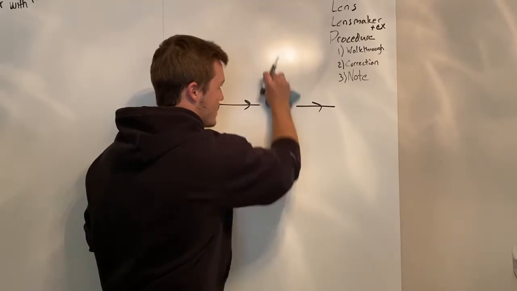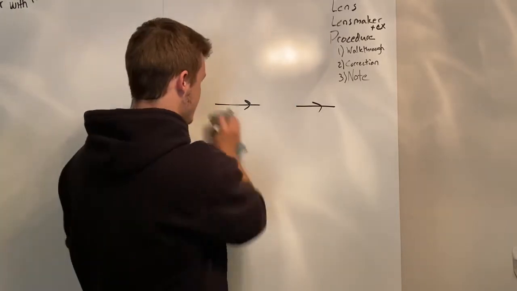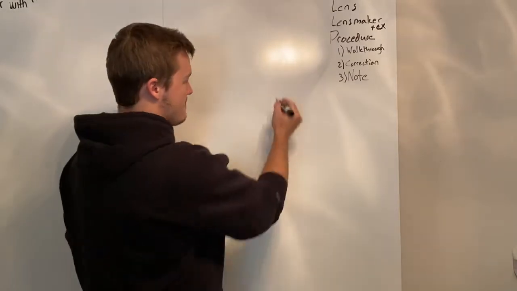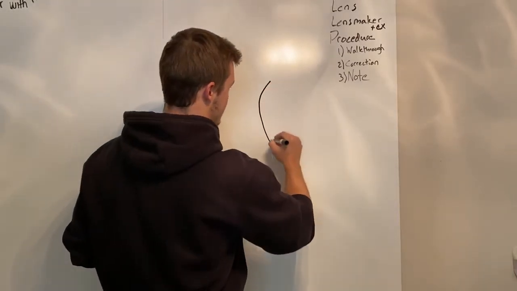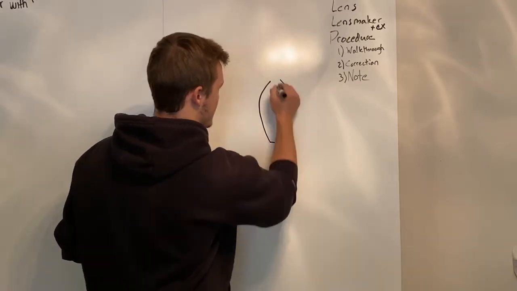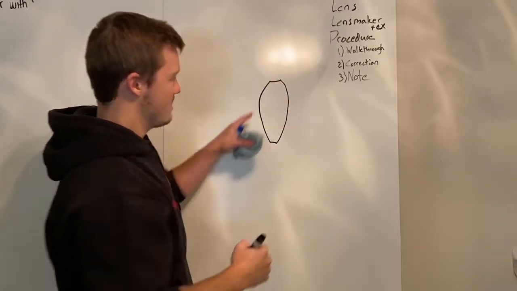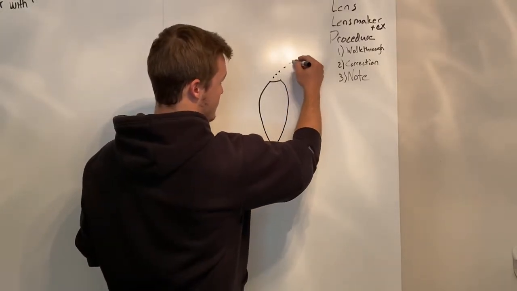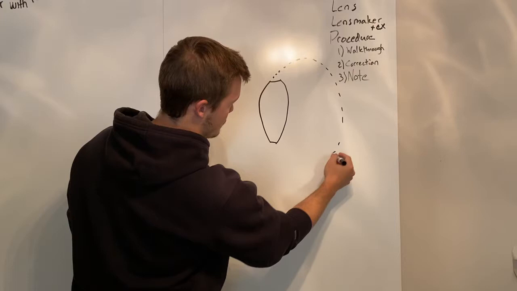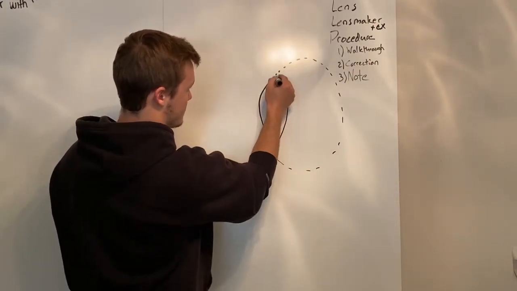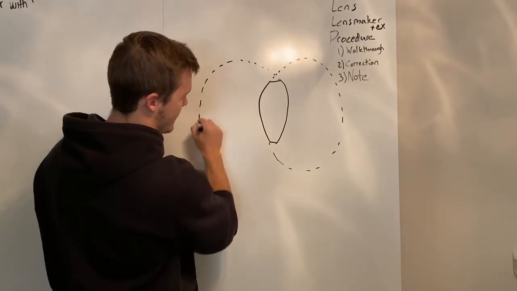So this is what I'm talking about. Let me erase that. Let's say my lens has a surface that's curved like that and a surface that's curved like that. I'll just connect those up. Now, my drawing's not the best, but imagine that these actually were parts of a circle. So if I trace this out, pretend that that's a circle, and then this surface also is part of a circle. It's a slice of a circle.